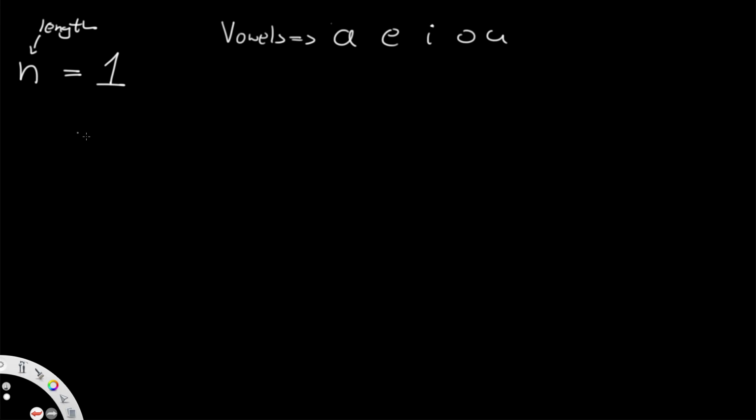Now, what that tells us is a string has to have a length of 1. So what are our options going to look like? We can have A by itself, E by itself, I by itself, O by itself, and U by itself. Now, if you look at this, we have 5 different answers. So we're going to end up returning a value of 5. Okay, pretty simple. Now, let's just take it up to 2, okay?